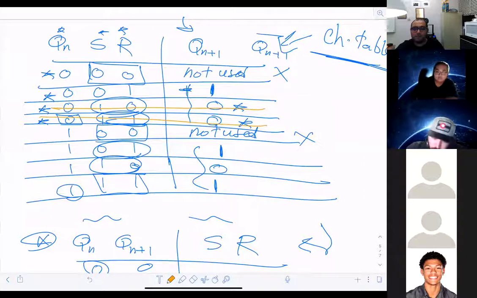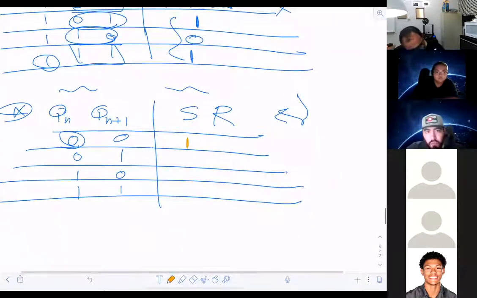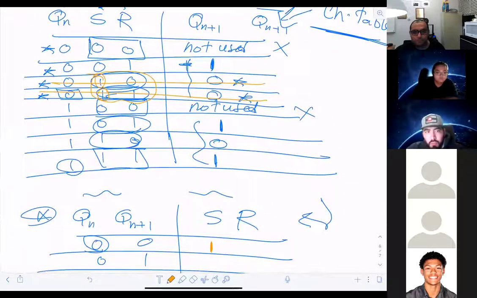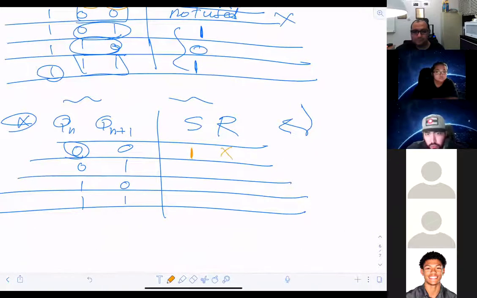You guys agree? The rest of the nation agree? Yes. In that case, I will look to my SR, my lovely SR. I found my lovely SR. S in the first is 1 and in the second is 1. So basically, no matter what, it's going to be 1. So I can just write here 1. That's it? Nope. R is 0 in the first, but R is 1 in the second. So basically, it can be 0 and 1. So I can just translate it to X.